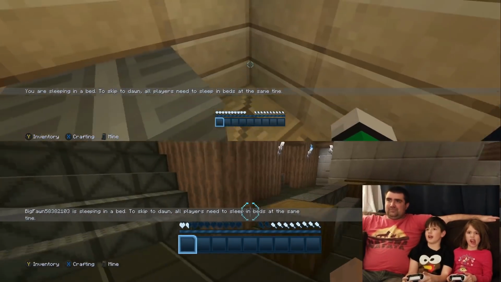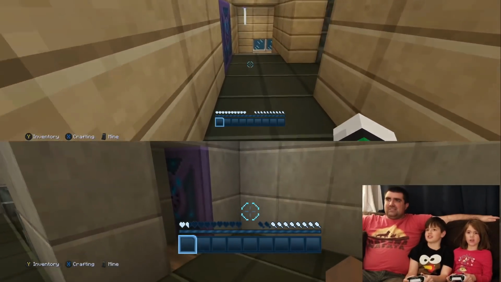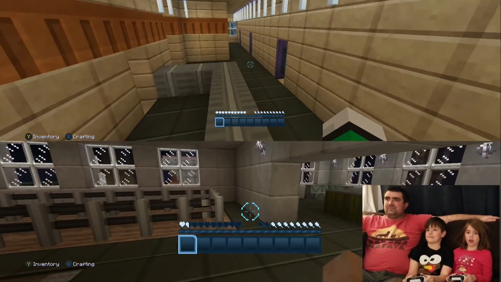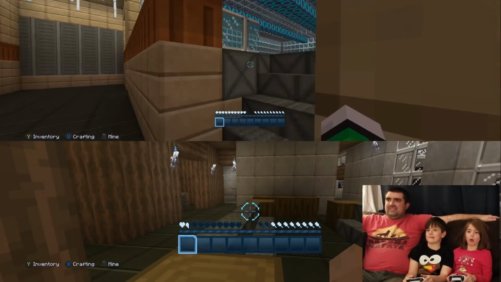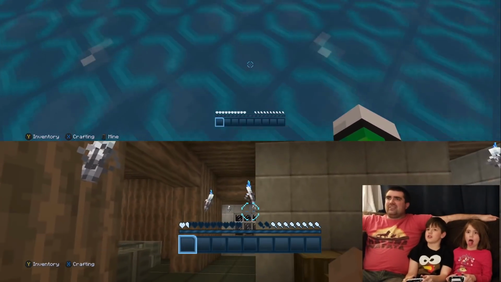You know what? I like the zombies. I like a challenge. No, you are not. Fine, I'll go outside. Let's take a look at the swimming pool real quick. Oh, look at that. That's so cool. Wow, that's awesome.